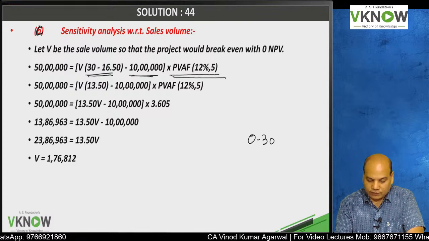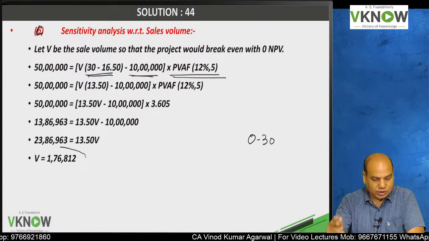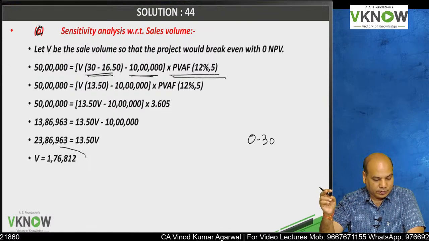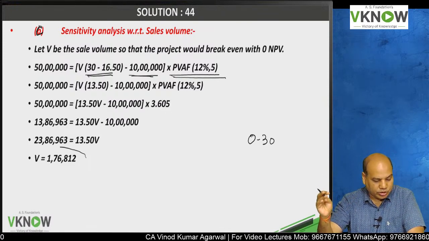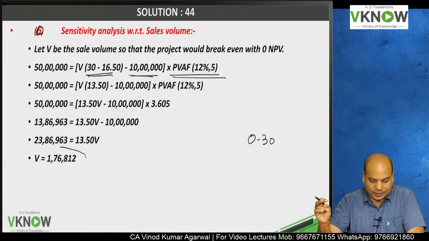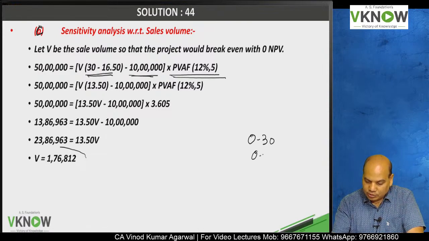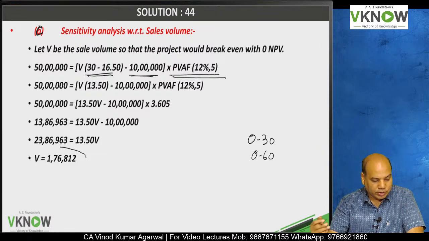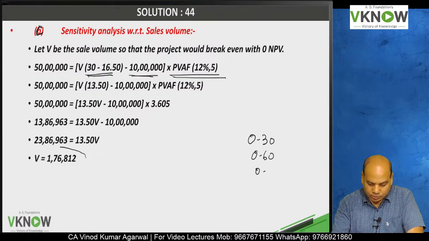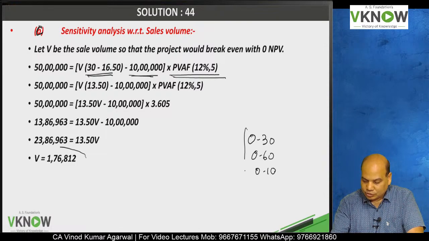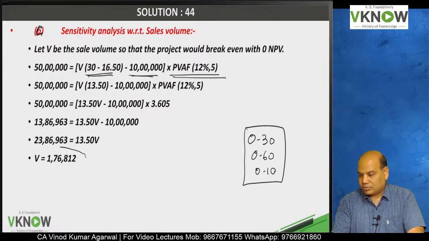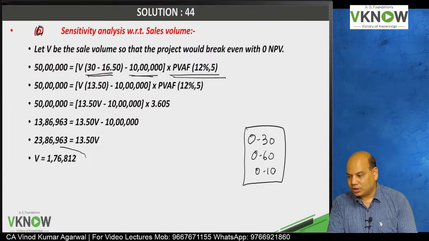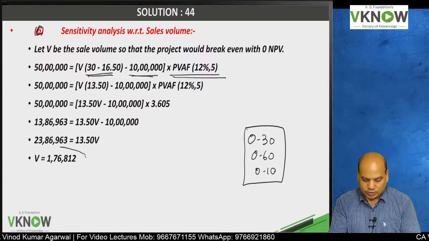So they are thinking that in future there are three possibilities. Economic condition can be poor, and if it is poor, sales will be 1,70,000 and probability 0.30. If there is a typing mistake, rectify. Normal 2 lakh, probability 0.6, for which we have already calculated the positive NPV. Good: 2,25,000 and the probability is 0.10.